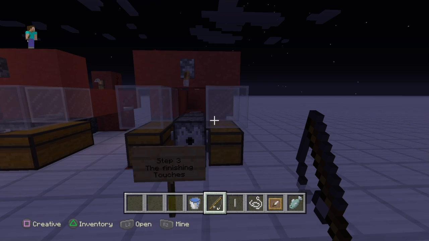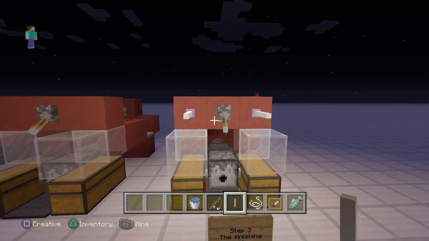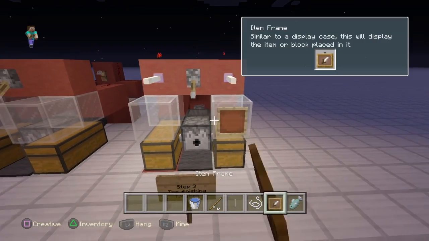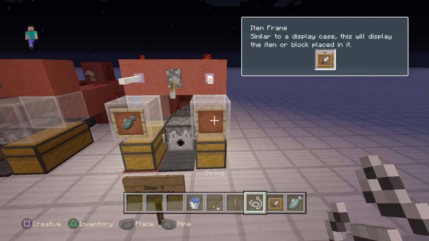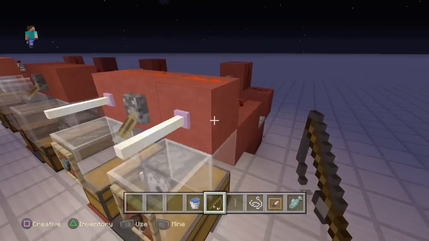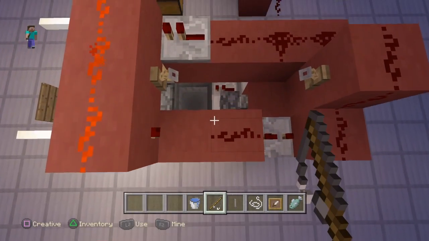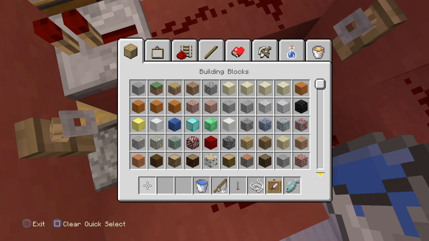So step 3, the finishing touches. A lot of this isn't necessary, but it just makes it look better, but some of it is needed. So I'm just going to add some end rods. That's just to light it up. This isn't needed. The item frames on the glass, this again isn't needed. This side is for the loot, so that's why I'm putting the fish on it, and this side is for the fishing rod, so that's why I'm putting the fishing rod on there.